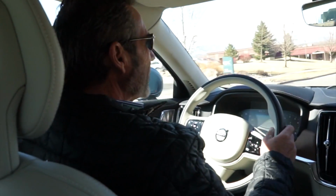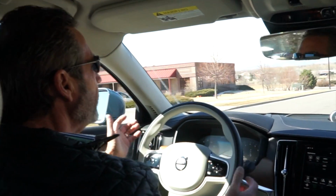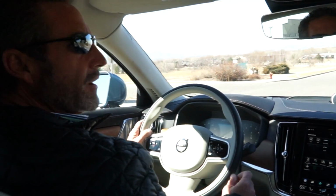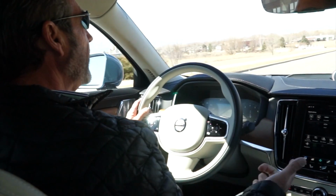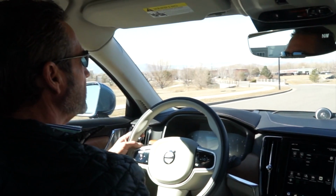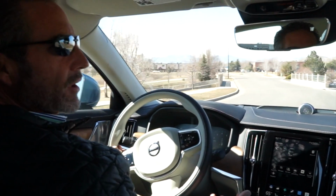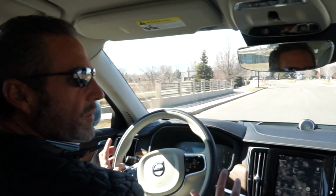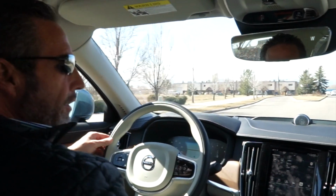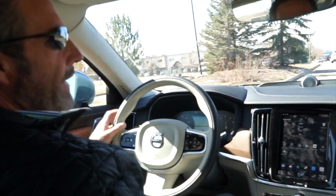Honestly, guys, I look at some of these vehicles with paddle shifters at times and wonder, why? Why are they there? I'm not driving this car on a racetrack, and I don't plan on drag racing this car with the car next to me. I just want to make sure I've got enough power to get in and out of traffic as I need to, merge on and off the off ramps. And you know what? If I want to make it to the next stoplight before the next guy, great, I've got that power. But I don't need paddle shifters and all the other things that go with a vehicle that you see on some of the quote unquote performance cars for me to want to buy and like that vehicle. This vehicle works extremely well. You can designate what gear you want to be in through the shifter here. And frankly, to me personally, that's all I need.